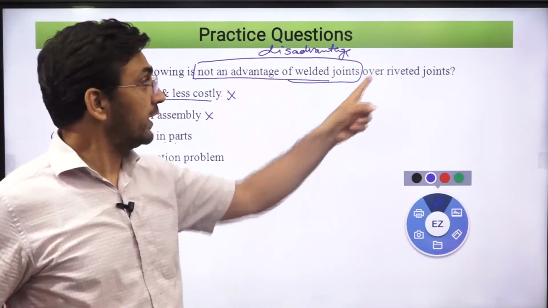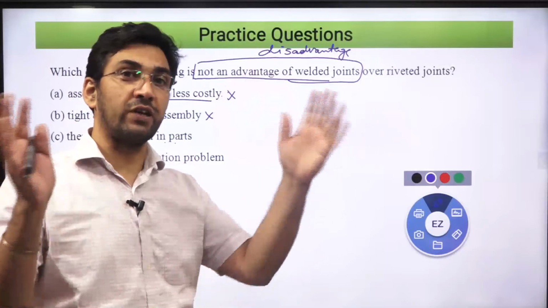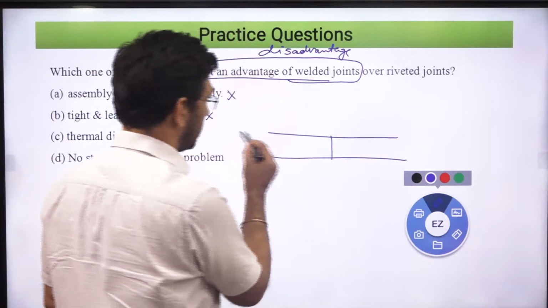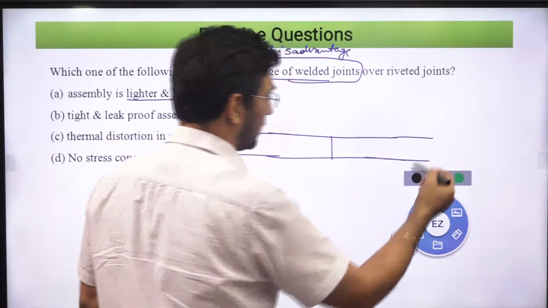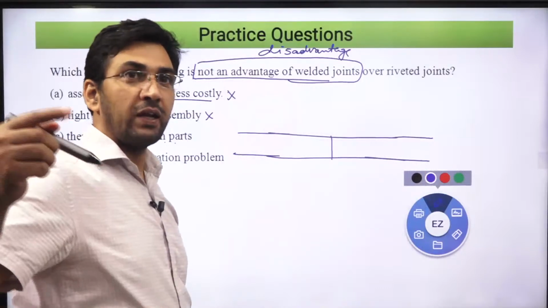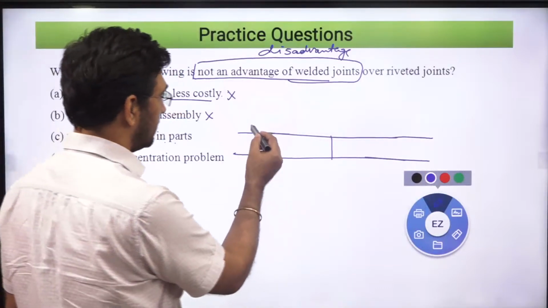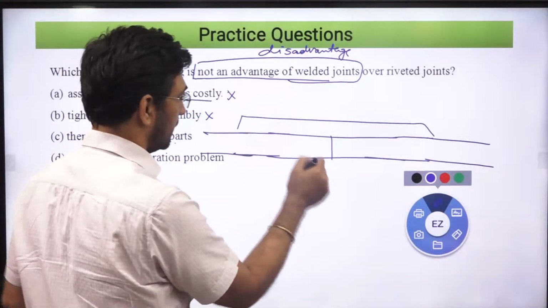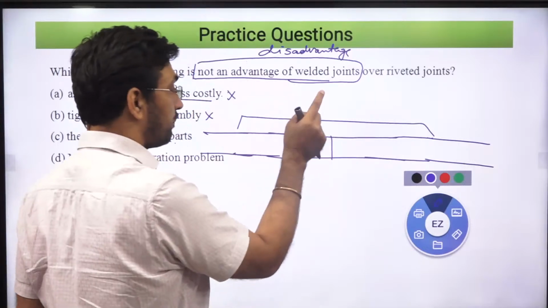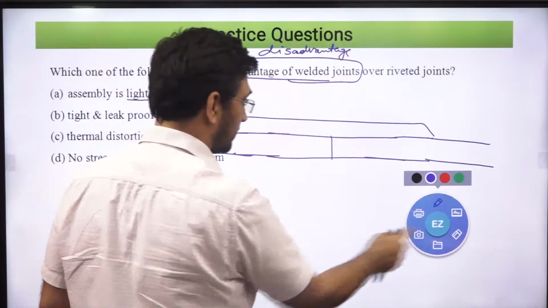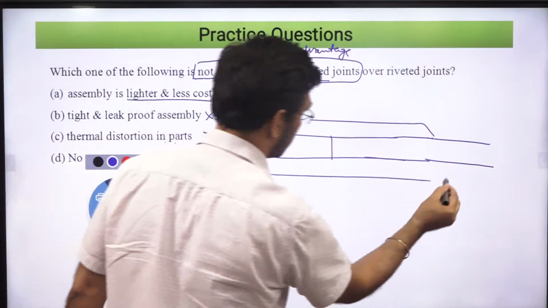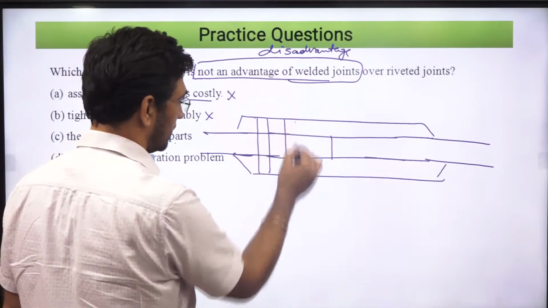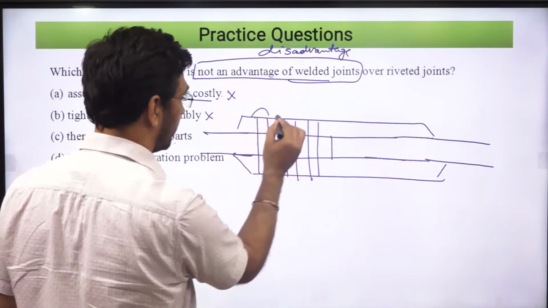You have to think that, in case of a riveted joint, let's say it is a double strapped riveted joint. If you have a double strap riveted joint, you have two straps. Let's say I will say triple riveted double strap butt joint. Let's say you use this to join these two plates. Triple riveted means what? 1, 2, 3 rivets, 3 rows of rivets.